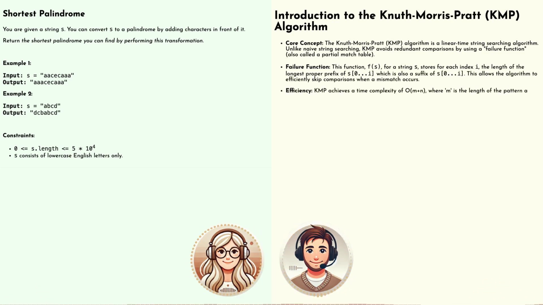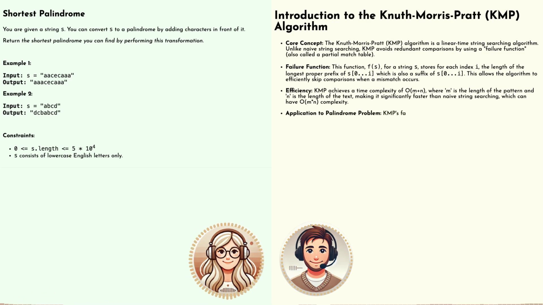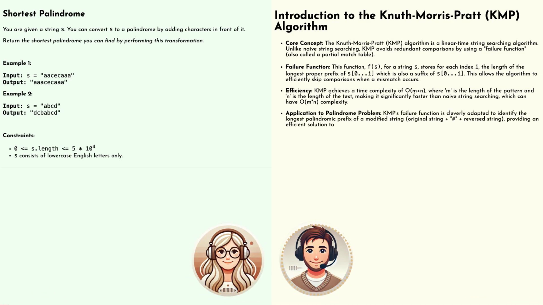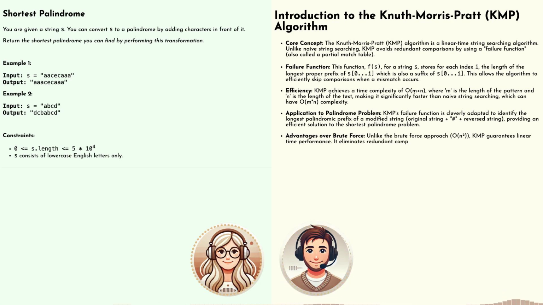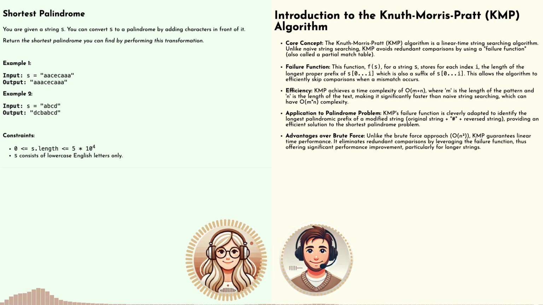You're thinking like a true coder. Yeah. There's always room for optimization. And when it comes to string manipulation, there's one algorithm that often steals the show. The Knuth-Morris-Pratt algorithm, or KMP for short. KMP. That sounds pretty intense. It's a mouthful. What's so special about this algorithm, and how does it relate to finding the shortest palindrome?